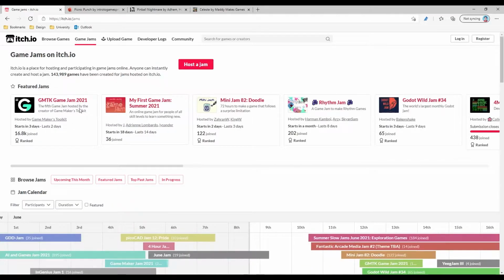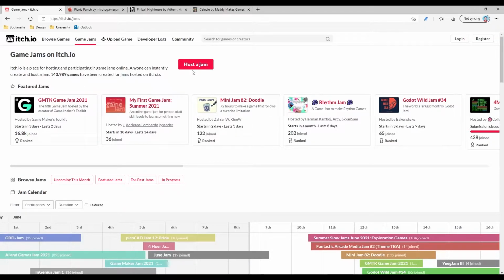game jams. Now there's some featured game jams that I think are really important. For example, we've got the GMTK or Game Makers Toolkit game jam for 2021 starting in just 3 days. But there's other game jams like the Kenney game jam or the Mix and Game Jam jams that are hosted on here as well. Obviously there are hundreds more, but definitely a great place for you guys to jump in and actually start developing games.